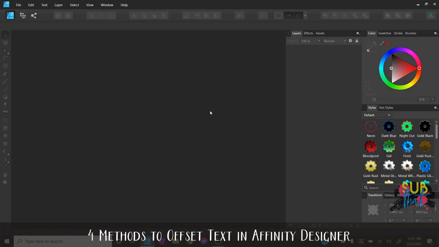We only cover Affinity Designer in our group because this is my preferred design program. It has a really intuitive interface. It's an alternative to Corel Draw, and it also has the features of both Photoshop and Illustrator in one. And it's a bit lighter of a software in terms of how much RAM power it uses. So that's really beneficial if you don't have a high-powered computer, or if you don't have enough room on your computer to handle heavier programs like Photoshop.